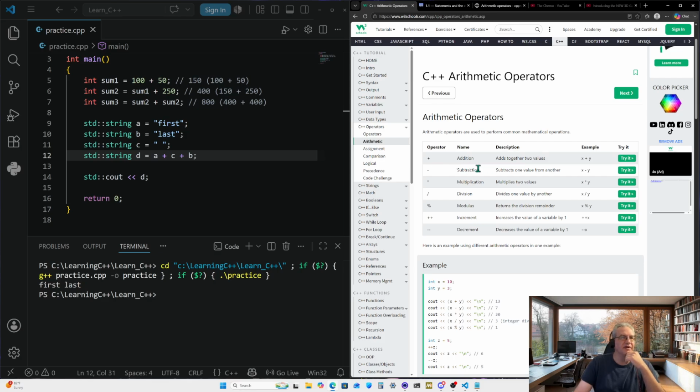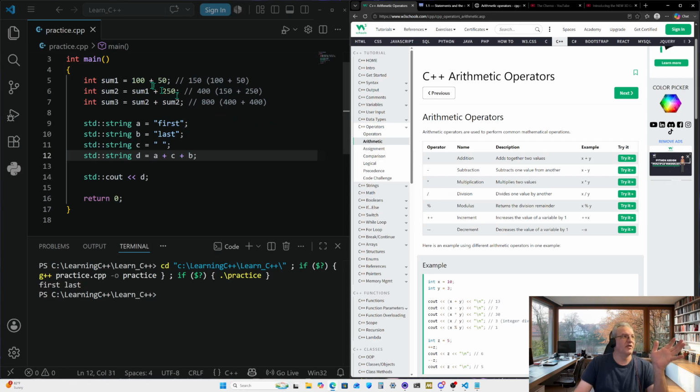Addition operator right there. Description: adds two values together. It does say values, but we found we can do values, variables, mix and match sort of things. This depends right now. So we're just kind of learning the basics of this. The subtraction operator right there. Can we subtract these? These we can. These may be a little more difficult, because I'm not sure how you would subtract a string from something else, but we'll get into that later. Right now, this is just the basics. If you want to play with that, you can. There's a lot to play with just with what we've learned so far.